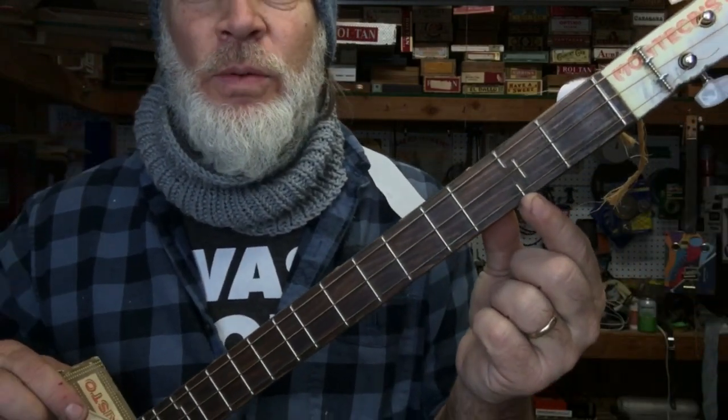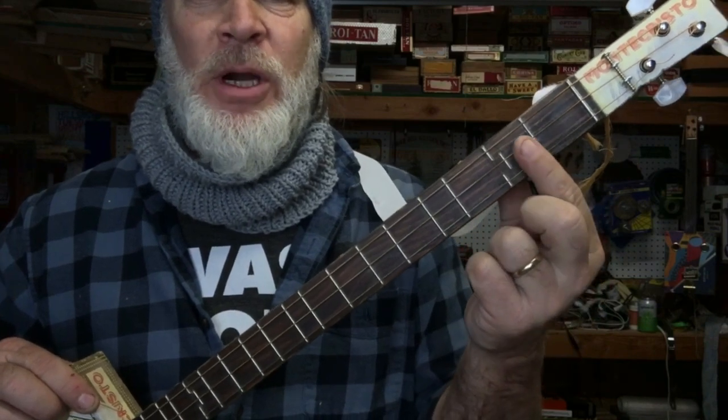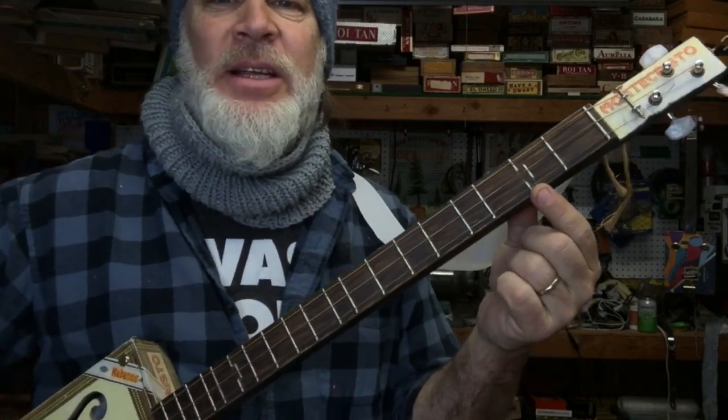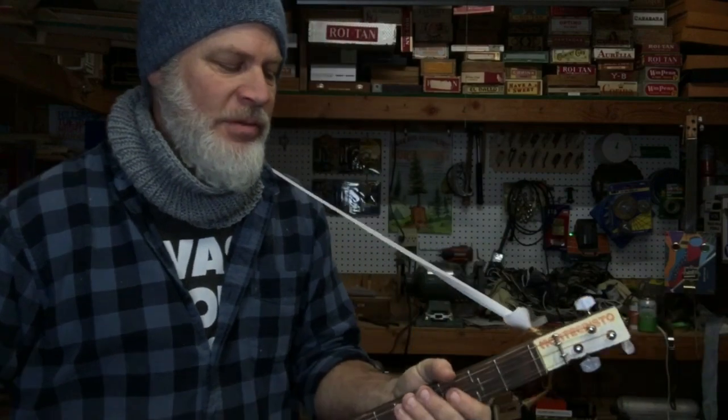Now, there is a disclaimer. Not all notes will work. Like, for example, if I did a one finger bar right here at the second fret, listen how bad this sounds. Yeah, so you want to avoid that note, and it's obvious, right? You can tell that. So there's places where you want to play and places where you want to avoid.